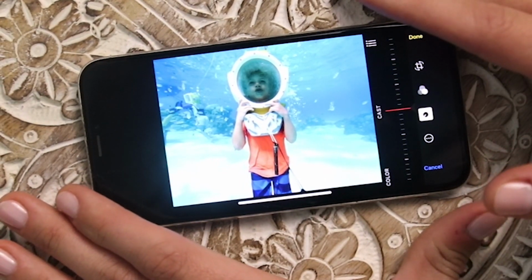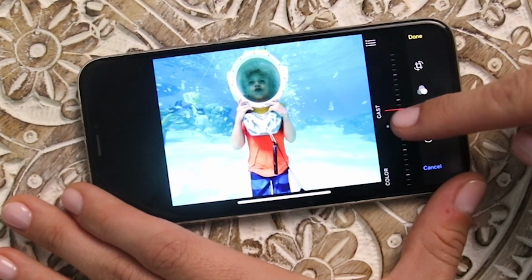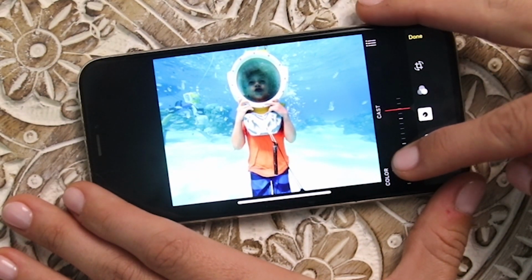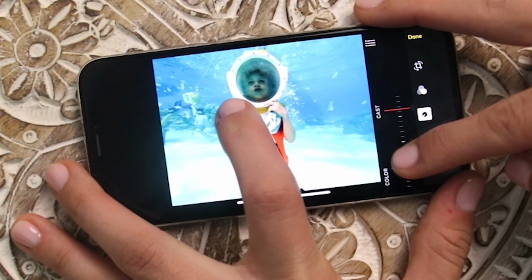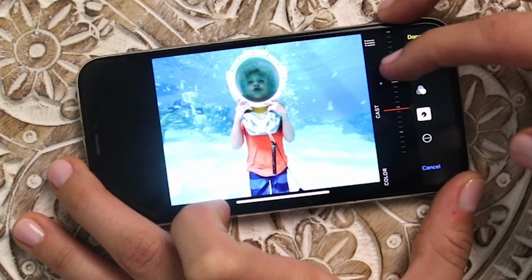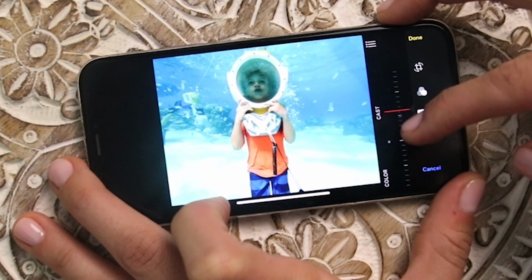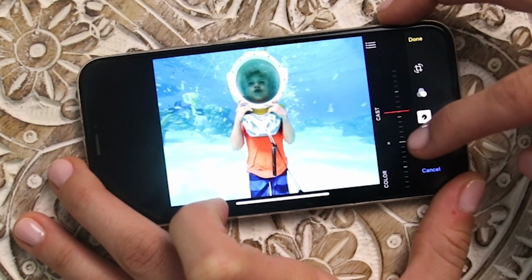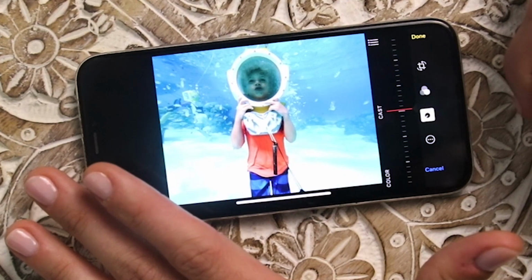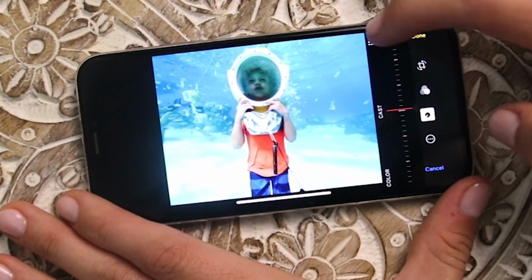The cast is determining how warm or cool your image is. So when you bump up the cast, you're going to bring out a lot of warm tones. You can kind of see already how the white in the helmet looks more yellow. Now if you pull the cast down, you will see how much more blue it looks. This is basically just adjusting how warm and cool your image is. I'm going to keep this right in the middle because I think with the other editing adjustments we've made, I'm really happy with the cast coloring as it is.